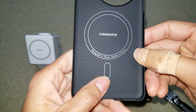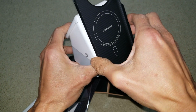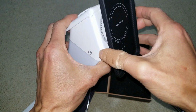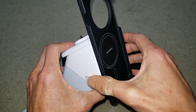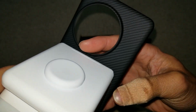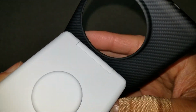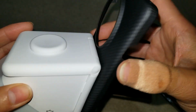Let's go ahead and test this out. There you go. Pretty good design. It's not blocking the camera. This lip right here.